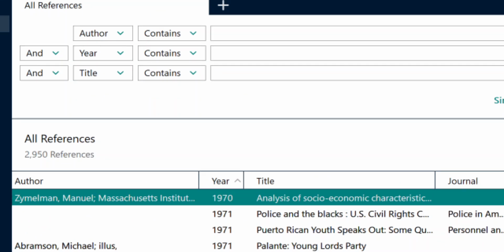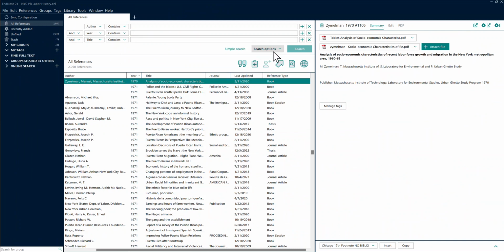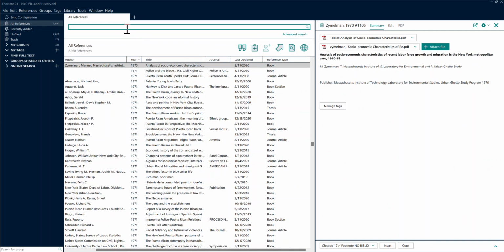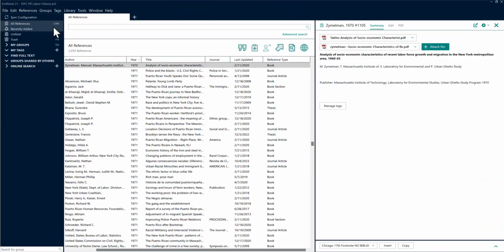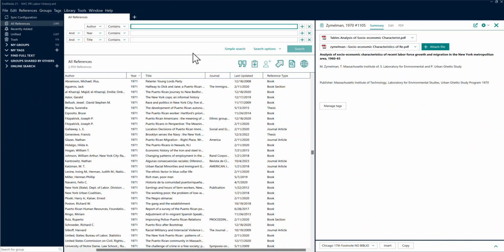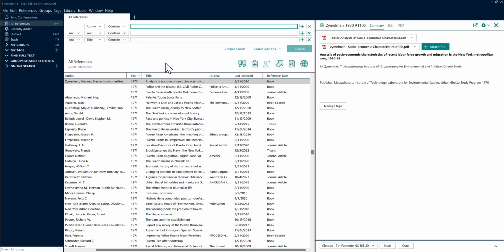You can do simple searches, as in simple search, one word, or you can do normal searches. They call it advanced, but it's not advanced. It's just normal searches. Author, title, year, and, or, right? So you can do composite searches where you're searching actually two things at the same time. And you can alter these fields to whatever you want. And this is one of the powerful tools.